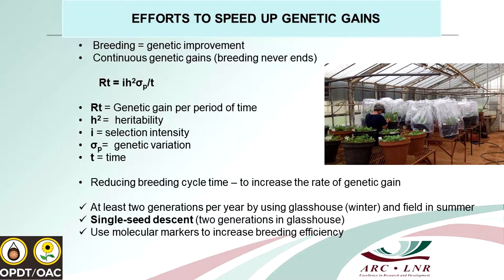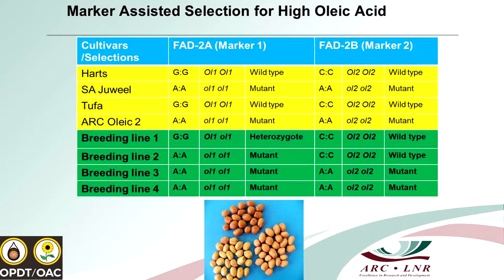This is an example of marker-assisted selection done with Dr. René Prince on high oleic. We know that the GG allele is associated with non-oleic, or normal peanuts with low oleic content, while the AA allele is associated with the mutant recessive genotype indicating high oleic. When we have seed, you cannot visually tell which one has high oleic — the only way to find out is through genotyping as Dr. Prince described. This is one way we will integrate our traditional breeding program with molecular work.